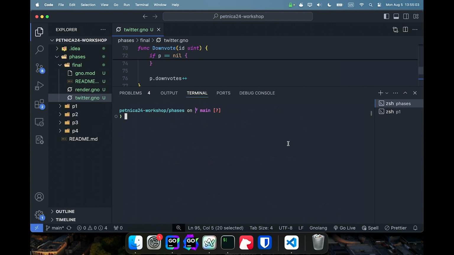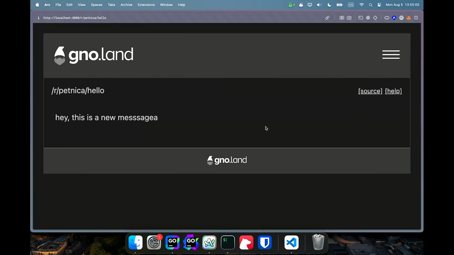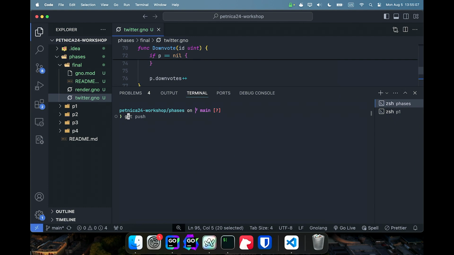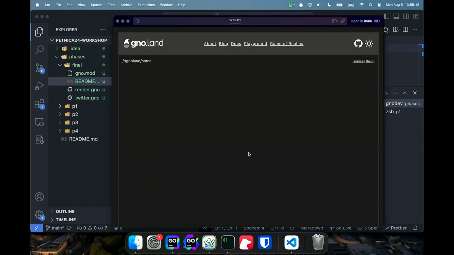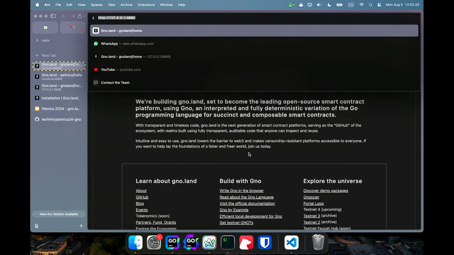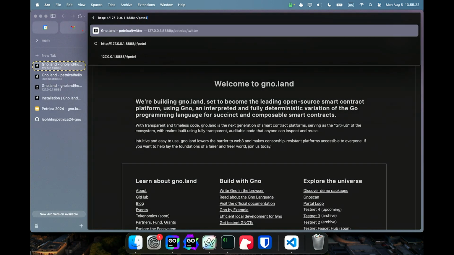Some of you asked me, how do you actually test this? It's a good question. So I'm going to do gnodev final. I'm going to load the final piece and open this up, and it was r/petnica/Twitter.